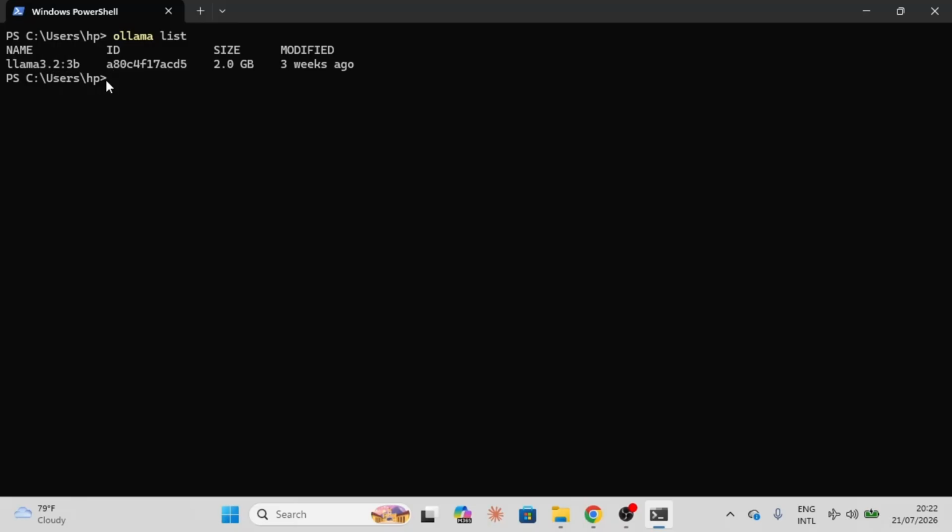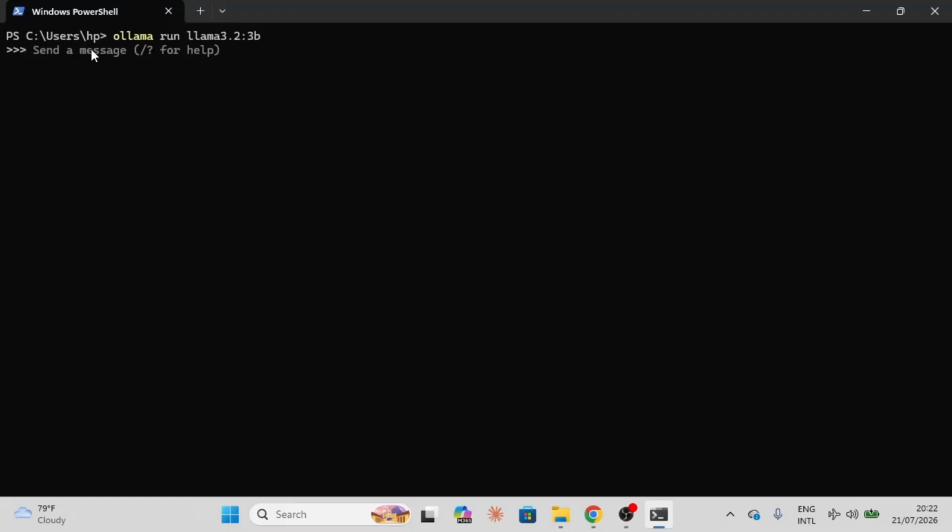To run the model, you can type ollama run llama3.2:3b. So you have to wait. As you can see, the model is now running completely locally on my computer.